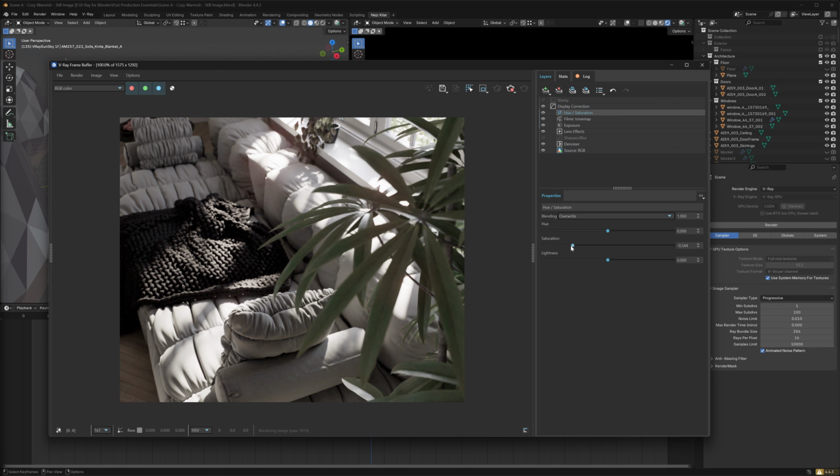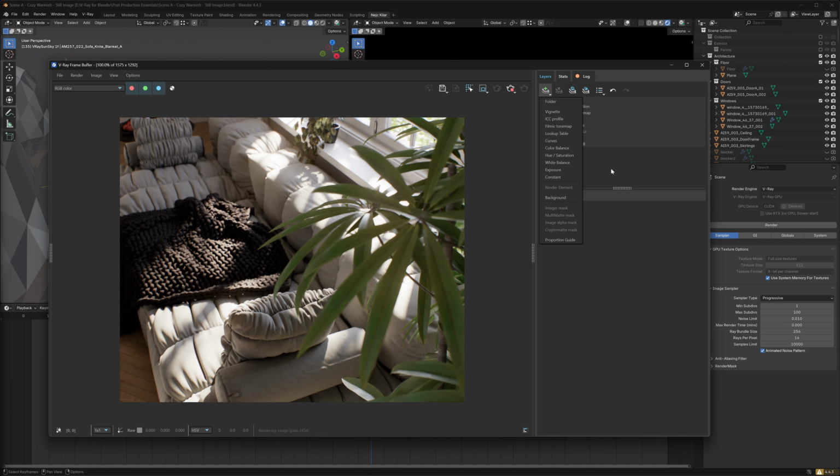Now, if you play with the saturation, guess what? You're going to be affecting the saturation in your image. You can change the hue, etc. And so you have a bunch of these kinds of layers. So you can do color balance as well. So if you want to make the shadows a little bit more reddish, you can do that. And so that's generally how you would color correct pretty much any image inside the VFB. You bring in the layer you want, and then you tweak it.